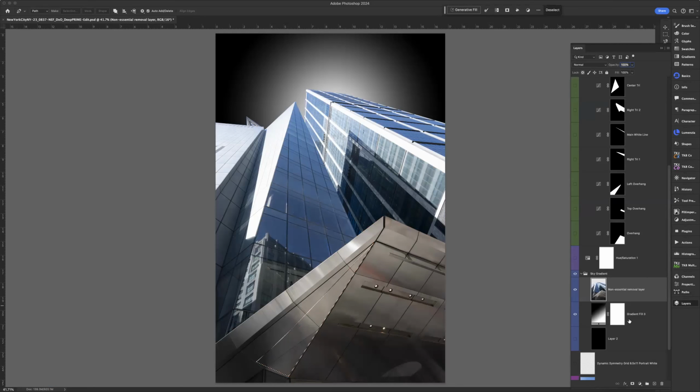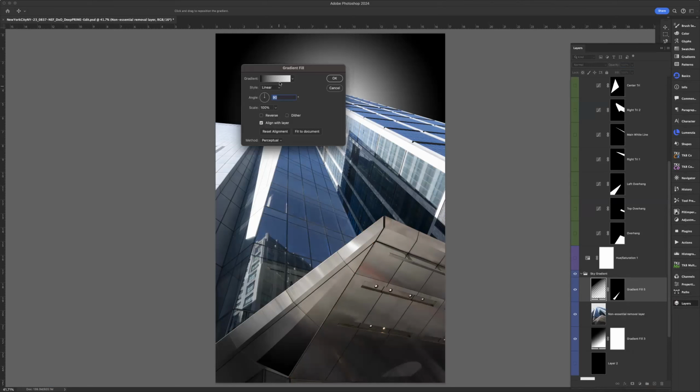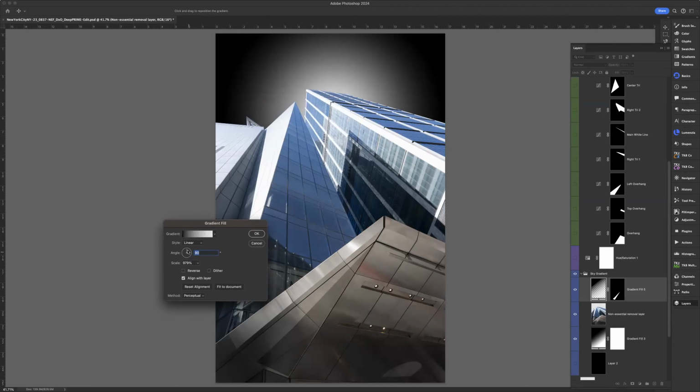Then I come back to my layers. I'll come down to that image and I'll add a gradient layer to that. Once I do the gradient layer, I'm coming in to use a linear one that's a neutral density, and I get to decide and see how dark I want to make it, as you'll see it changing down there. What direction I want it to flow from.